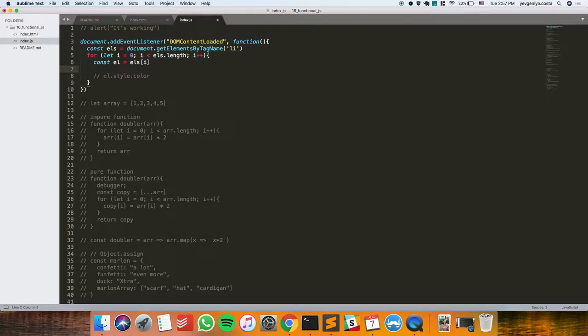So I'm gonna reset the color of each of these elements. Can we make one of the RGB values i? We can. That's what we're gonna do. Well, let's do it this way. Let's do RGB. And we're gonna keep 0 for now. And then for the last one, why don't we do something like i times 10 and see how this might change our page.